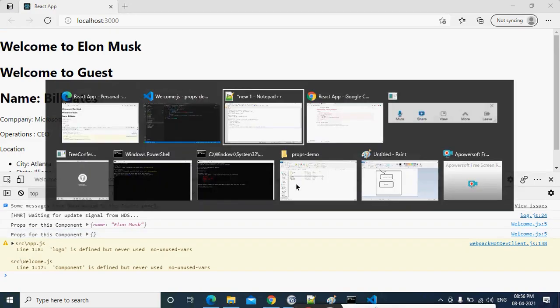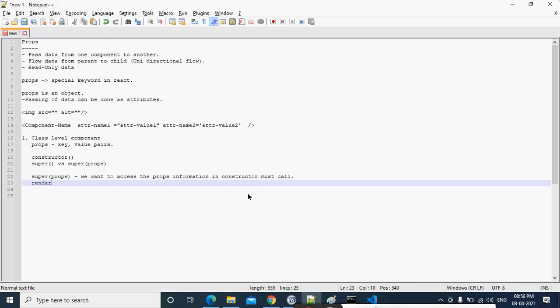But in case of the render, if we want to access the props, we need not bother whether we defined a constructor or not. Even if we have or don't have the constructor in our class level component, the props will always be visible in our render method.